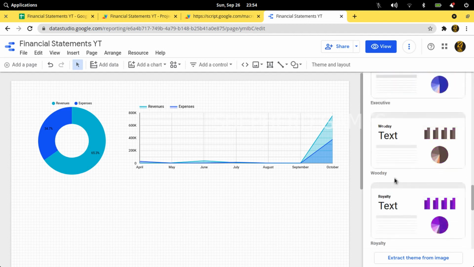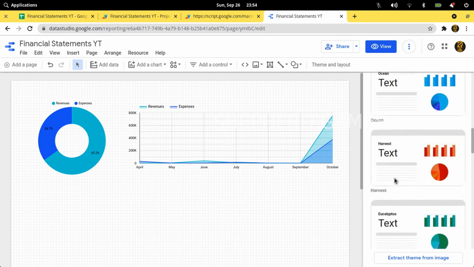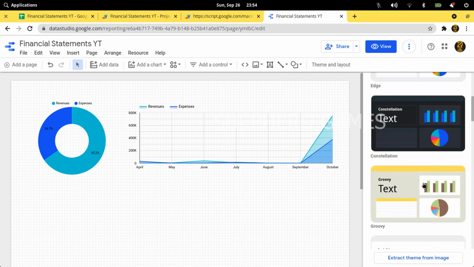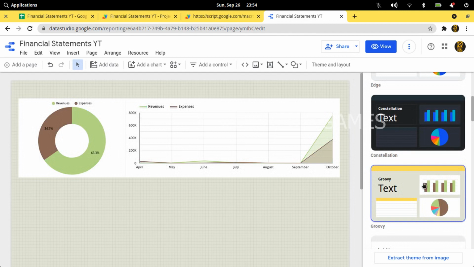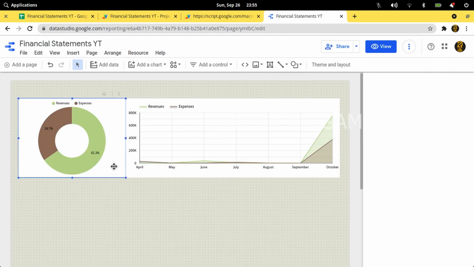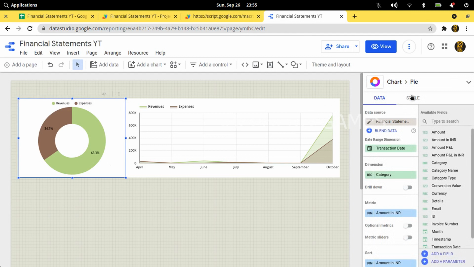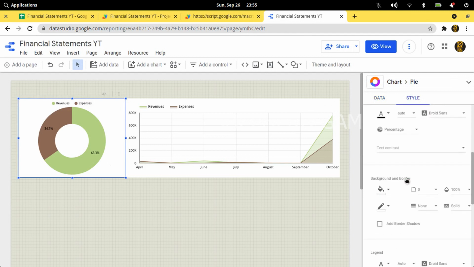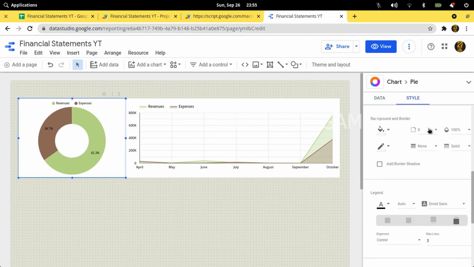Okay, we have different themes here. You can pick whichever theme you like. Okay, I would like to have this theme. Okay, so borders, I would like to add a border of 5 so that it looks good.